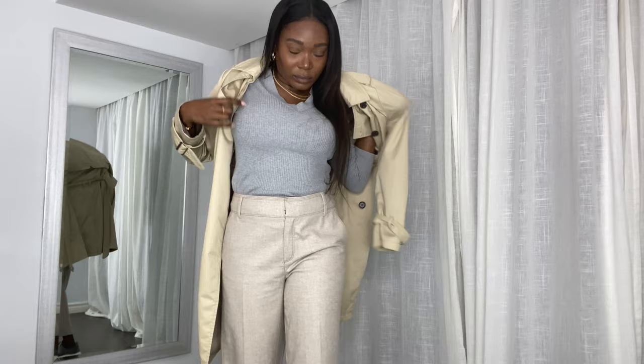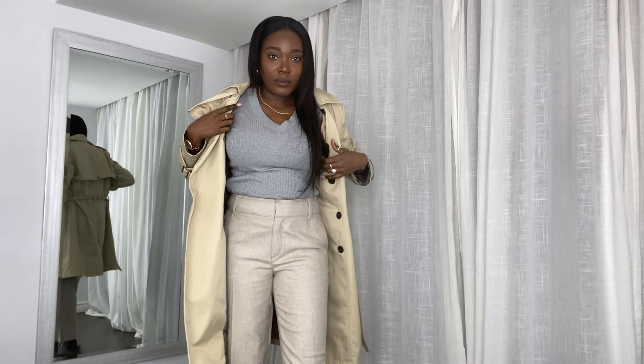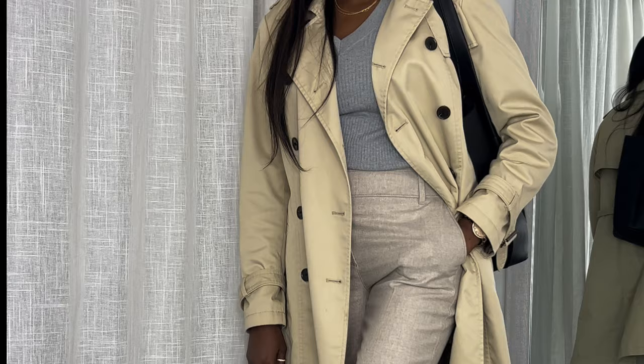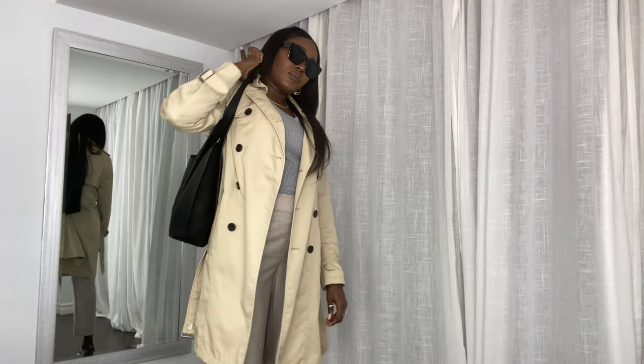And lastly, this look can actually be dressed up or down. In this case I've kept it casual — for the top I'm wearing this super light cashmere v-neck shirt, which I've styled with these stunning straight leg beige trousers, and for the shoes I went for these gray trainers, all from Massimo Dutti. For accessories, I'm styling this outfit with these stunning square sunglasses from Pilgrim, and for the bag I went for this large black tote bag from Zara.